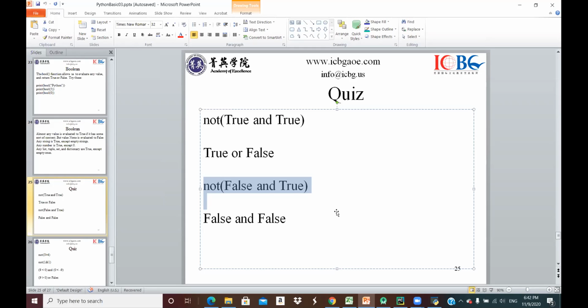Can you just type the answer? Okay. So you are right. That's the correct answer. Because false and true means it is false. And then you negate it, make it true.